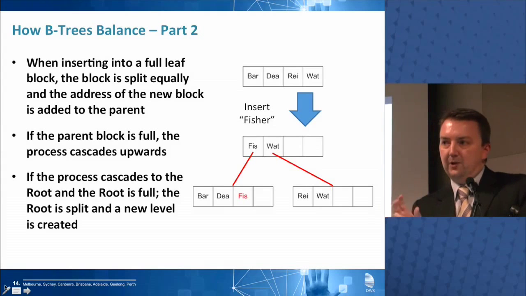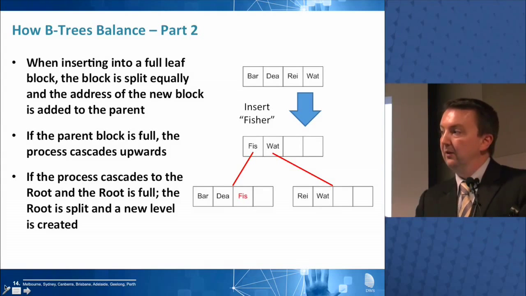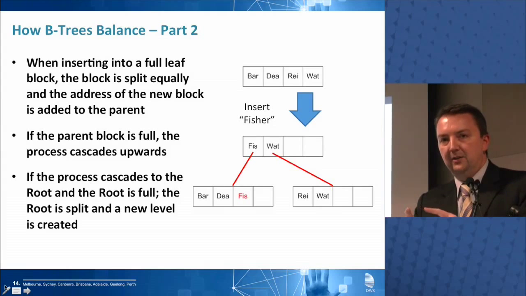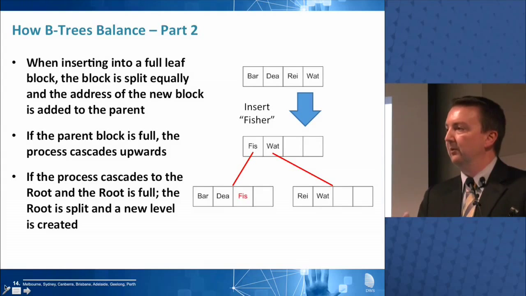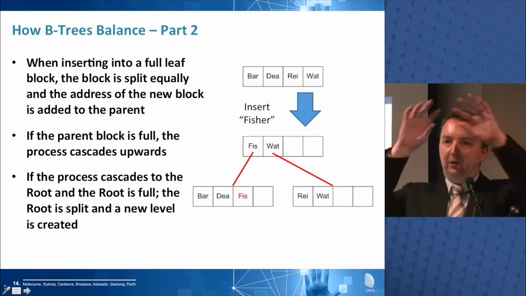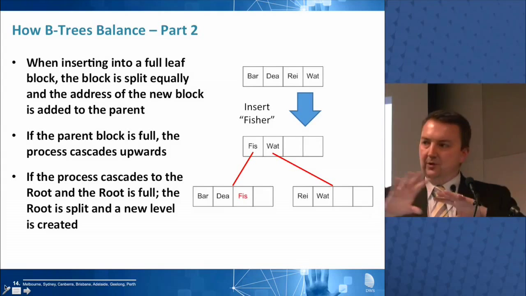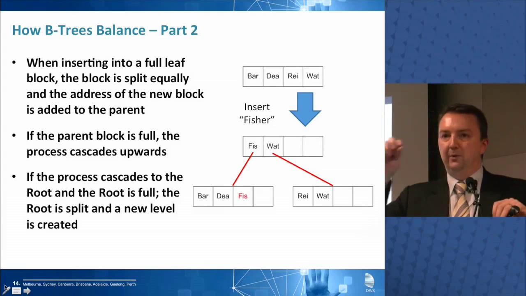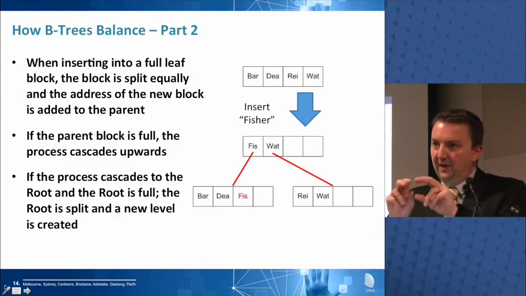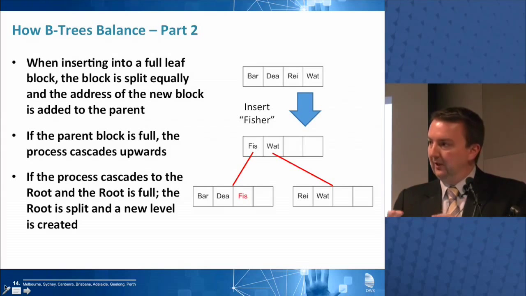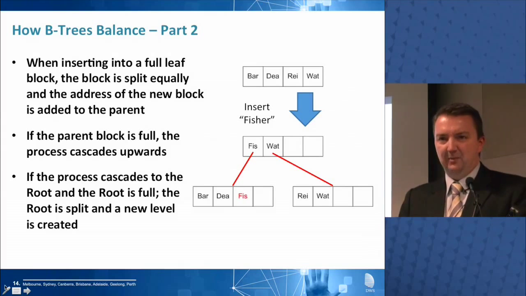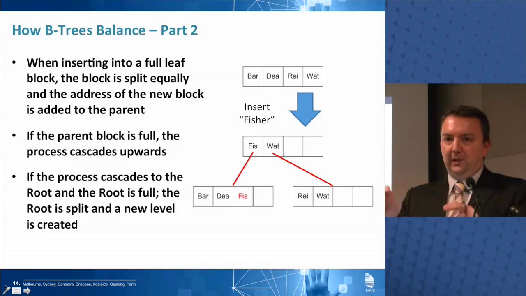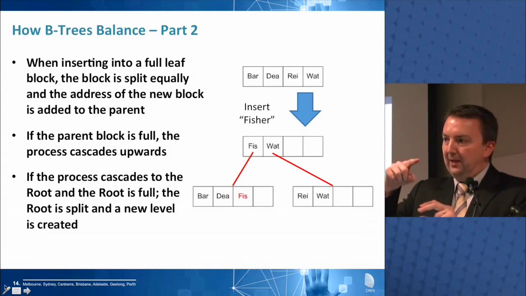So when we run out of space at the leaf level, we don't add below that leaf, because that would unbalance our index. If we had a beautifully balanced index with hundreds of leaf blocks, all of them full, and then we go to insert 1 new row in this 1 leaf, and we split it and extend down that one branch of the index, then it's going to be at level 5 and everything else will be at level 4. It's unbalanced.